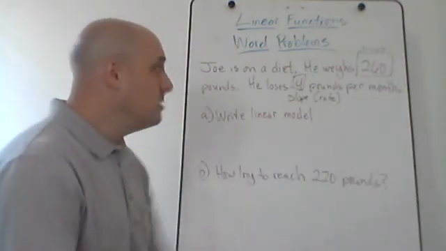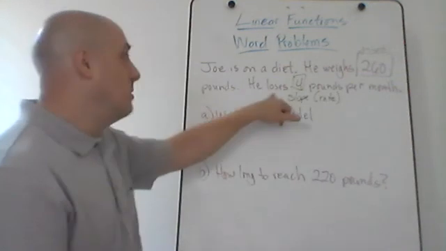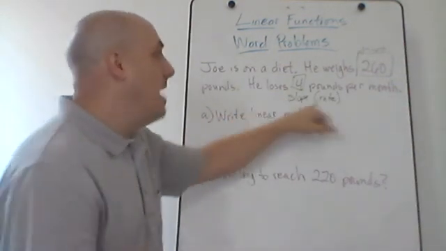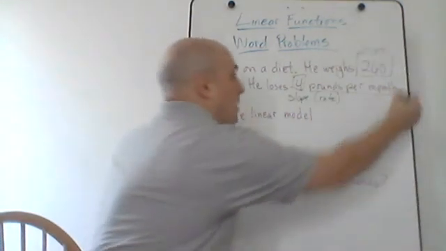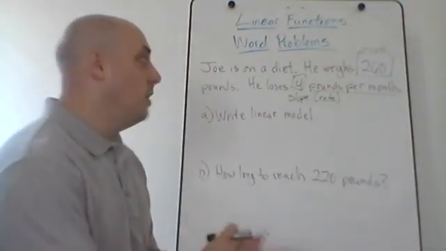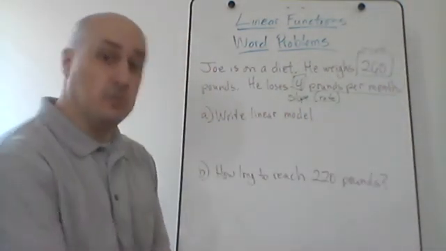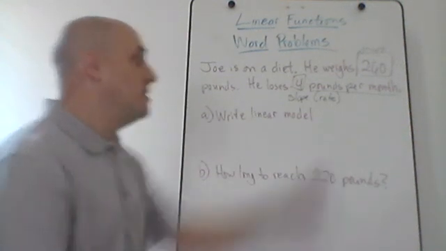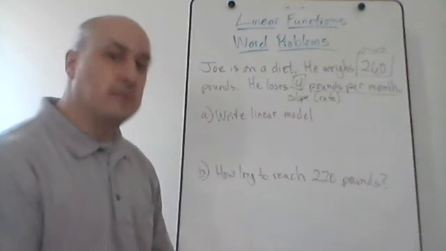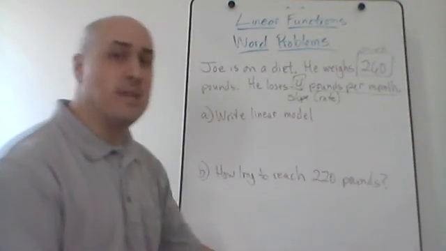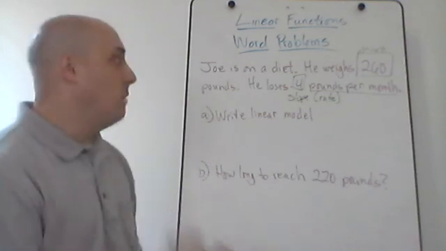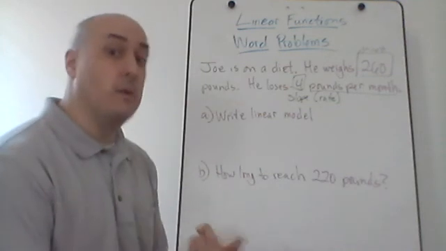So again, identifying the slope, he loses, right? That loses indicates that something is changing. And then the other thing is we have the pounds per month, right? It's 1 unit per something else, per time, right? So it's pounds per month. Anytime you see that word per, generally that's going to be your rate of change, right? That's one of those keywords that you can look for to know that you have a rate of change. All right, so again, the y-intercept is your starting point, your initial amount.